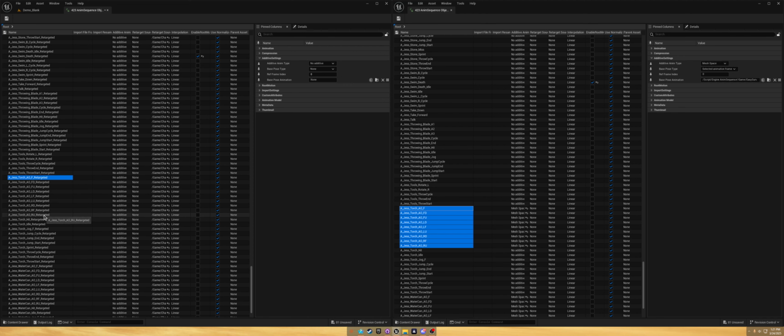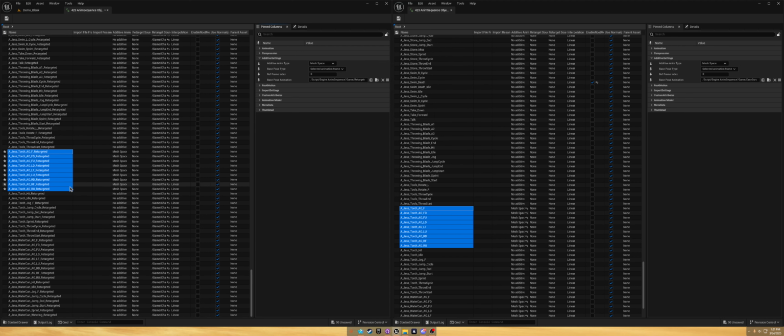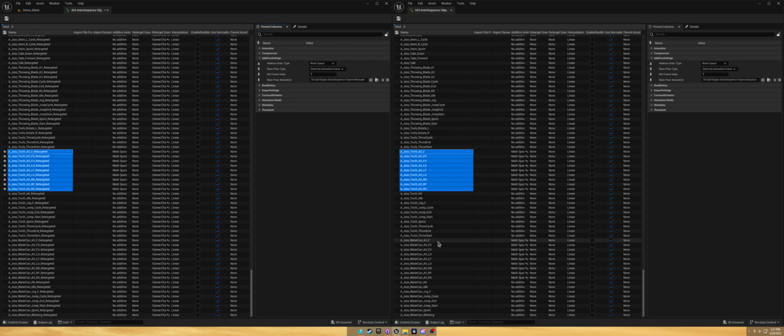Torch, F to RU. Mesh space. Torch idle. And watering can. I don't think this one was mentioned either.